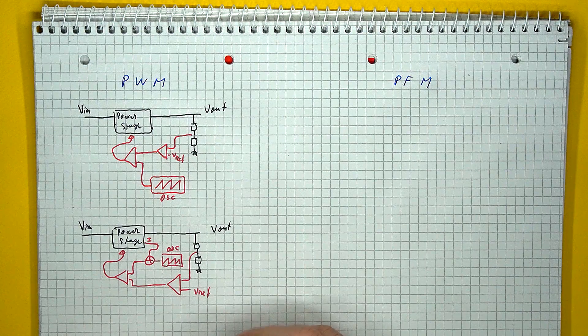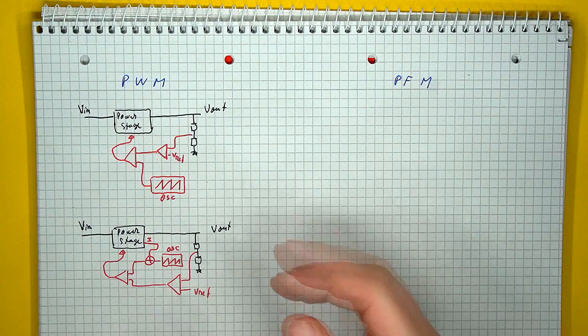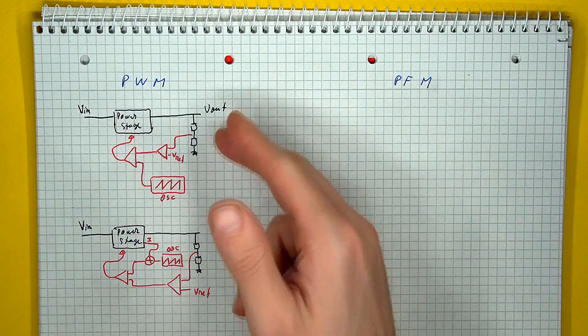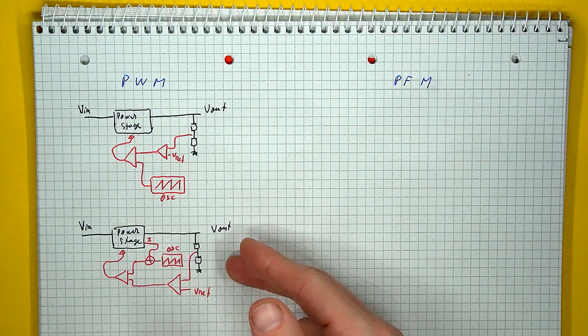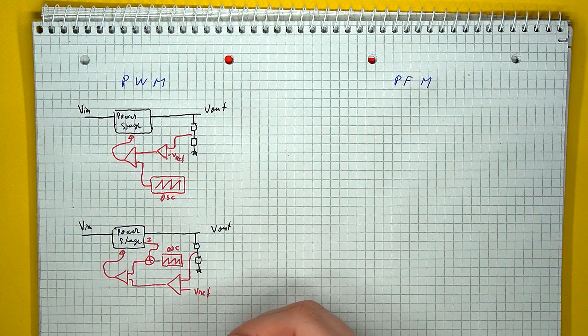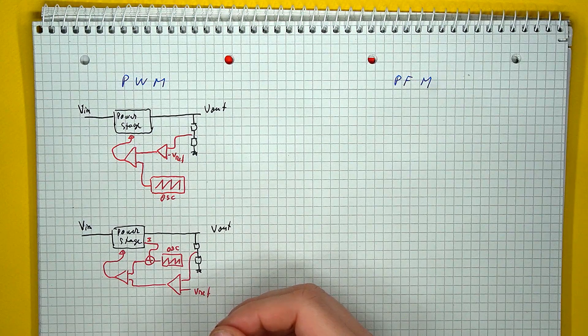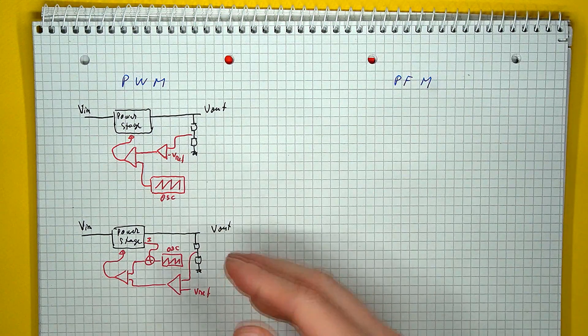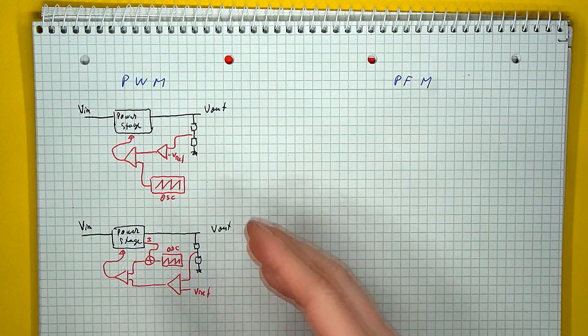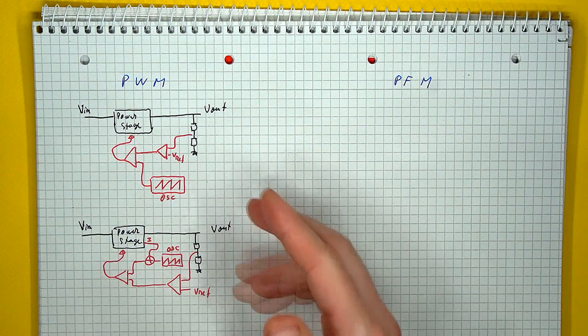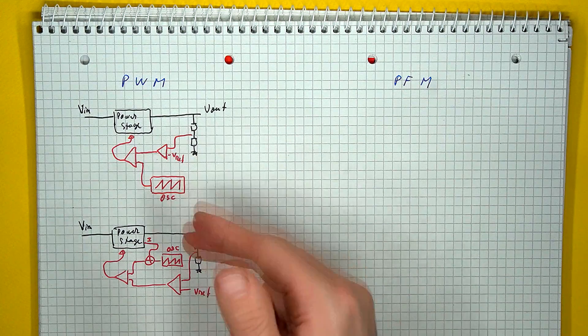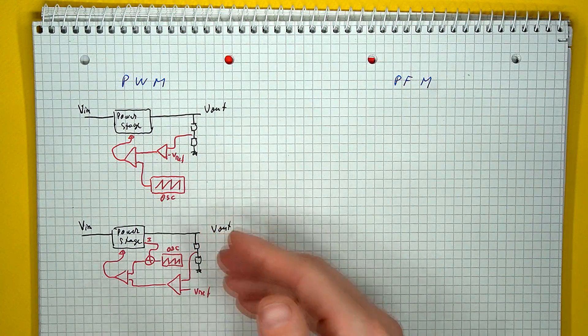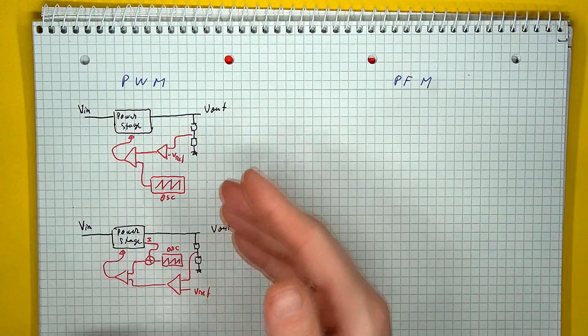Now, in general, pulse width modulation topologies are commonly built using either voltage mode or current mode control around sensing the output voltage and the power stage current. And based on this information, a duty cycle is created around a fixed frequency oscillator. So the total pulse frequency is always kept constant by the oscillator, but the width is obtained by comparing the oscillator's triangle wave to the measured and processed voltage and current.